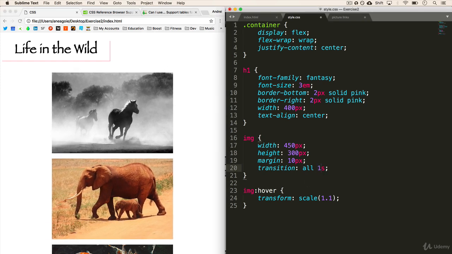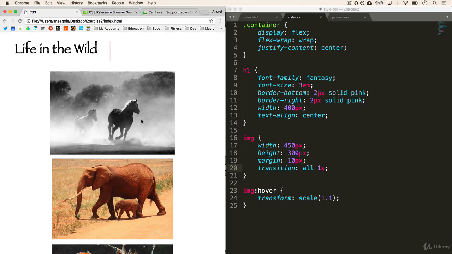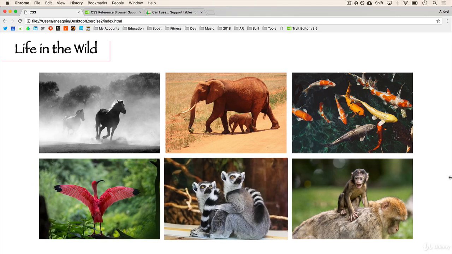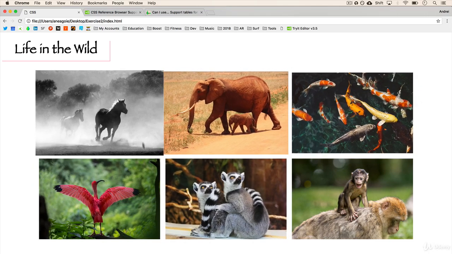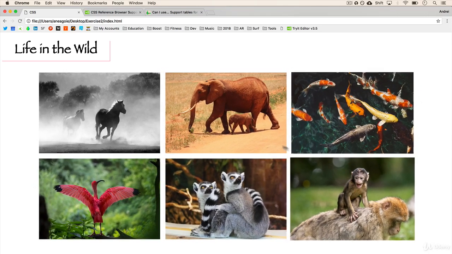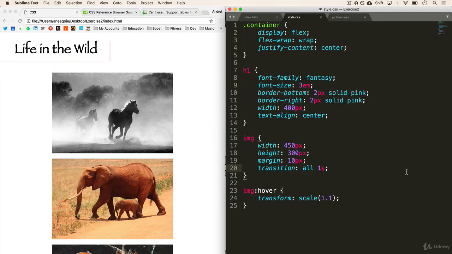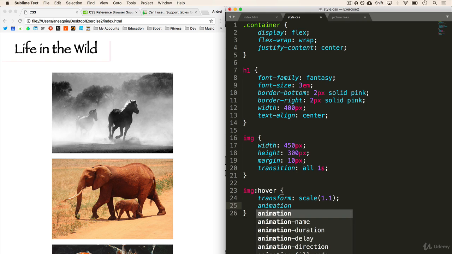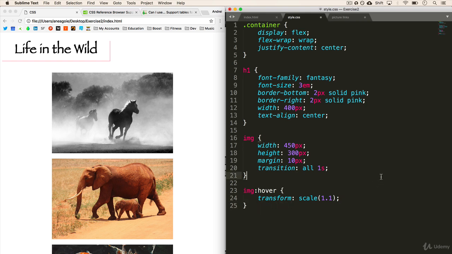I'm going to change this back to 1 second, just because it looks better that way. If I make this website full screen, you see that we now have a beautiful effect for our image gallery. And there's also another property called animation, which you can look at on your own.